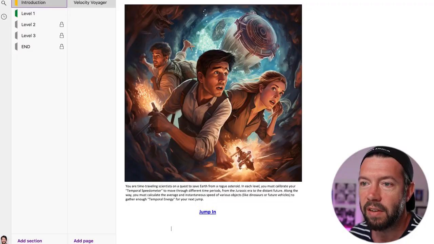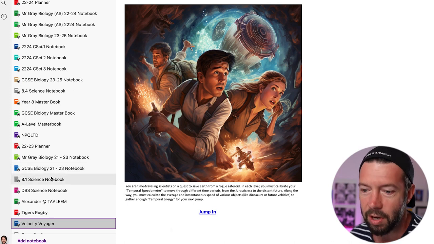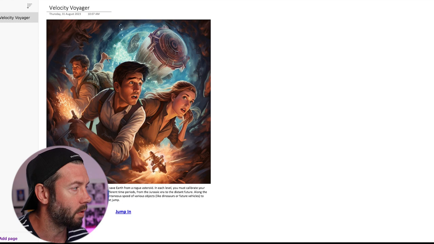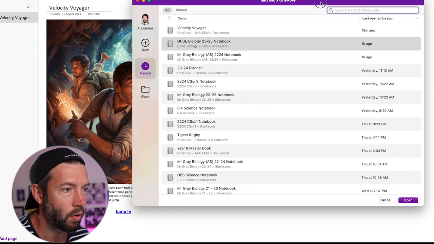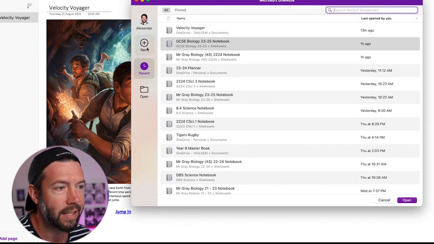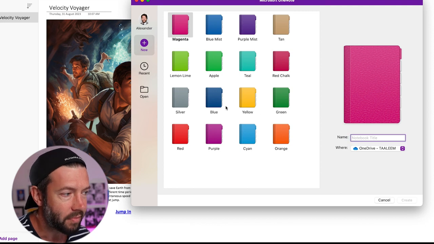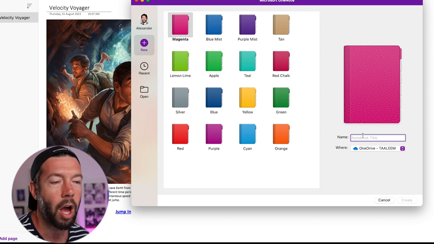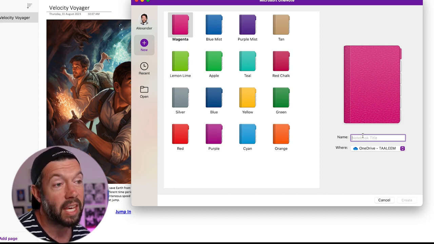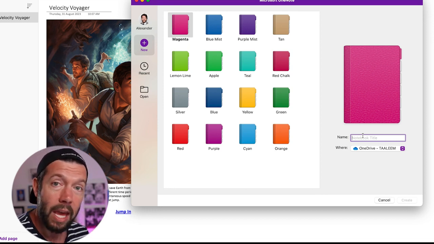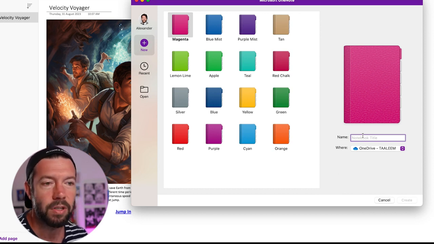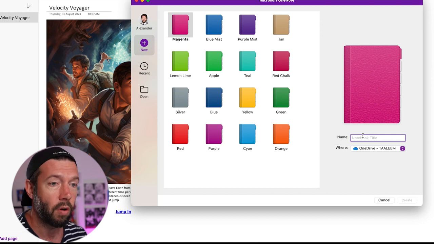In order to do this, if I go into all of my classes, I can add a notebook. Okay, so I'm going to drag this over so you can see I've got all these different notebooks from class. I'm going to add a new one. In that case, you can call it whatever you want. So I called it the name of the game. I'm thinking ahead. What I might do is keep all my games just on one OneNote for each year group. So year 8, they never have to click onto different links. It's just a case of renaming them different games and they can work through.